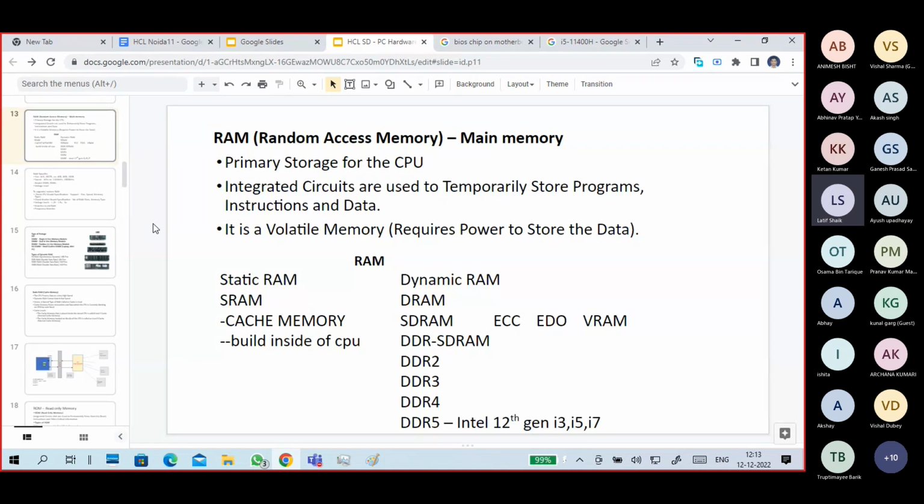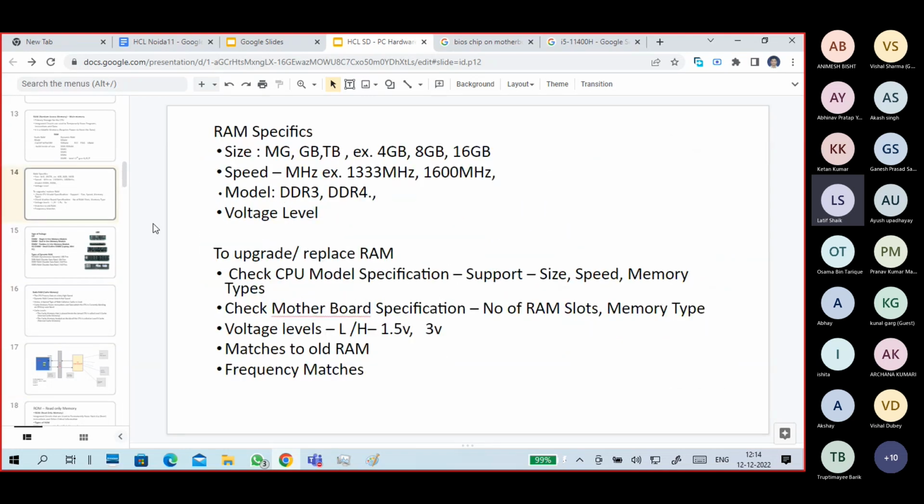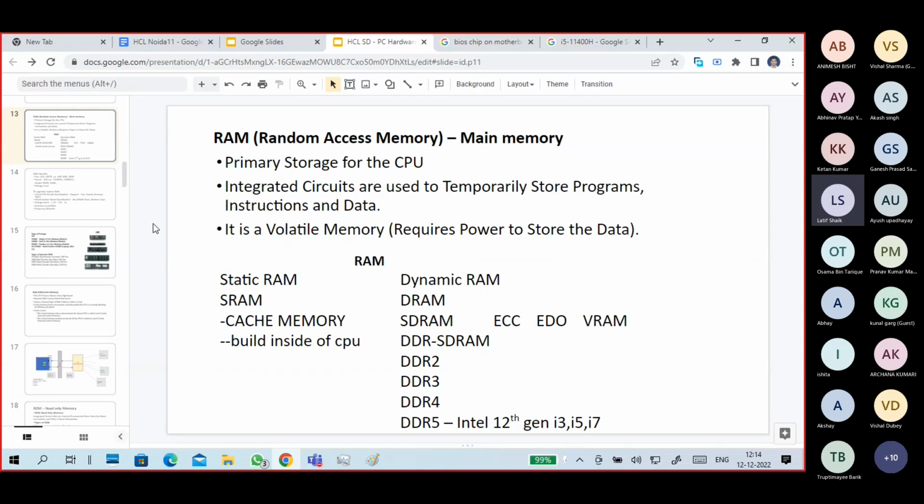Again, in RAMs there are two types: static RAM and dynamic RAM. Static RAM is also called SRAM, dynamic is DRAM. SRAMs are very costly. SRAM is a pure form of transistors, so it is used for cache memory. So here in this diagram, I said cache memory. A cache memory is also a RAM, but SRAM. And the next one is DRAM. Usually we are using DRAMs. All the RAMs I showed earlier are DRAMs only.